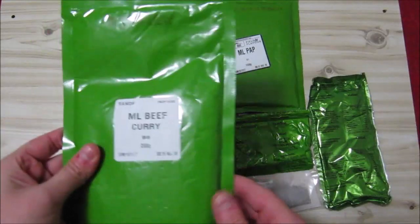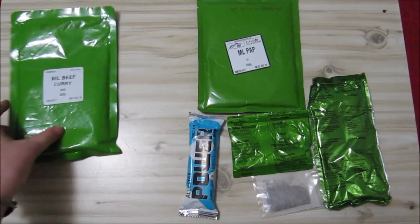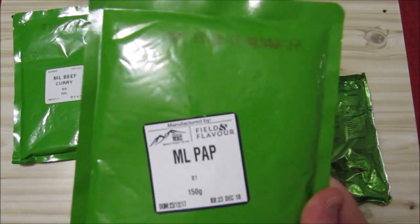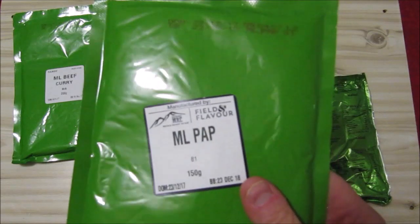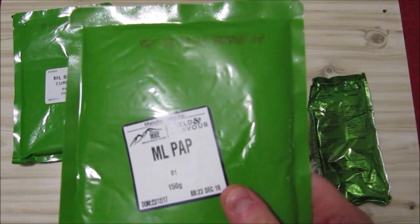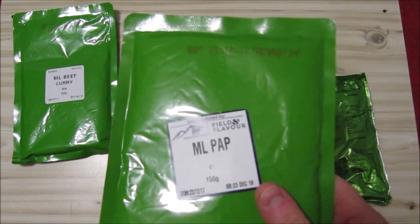What we're going to have is beef curry. It's 200 grams of it. This is pap, or more specifically maize pap. It's almost like porridge, it's just very, very stiffer. You use much less water when you prepare it. It's eaten with any meal of the day. It's normally eaten with something that has a sauce, like meat and sauce, curry and sauce.